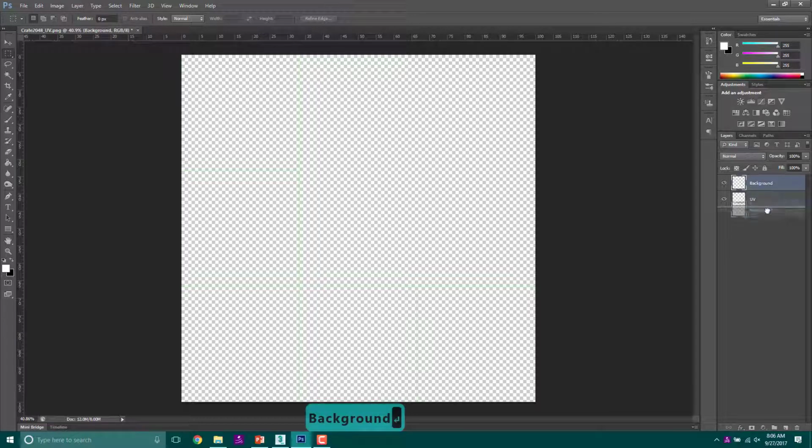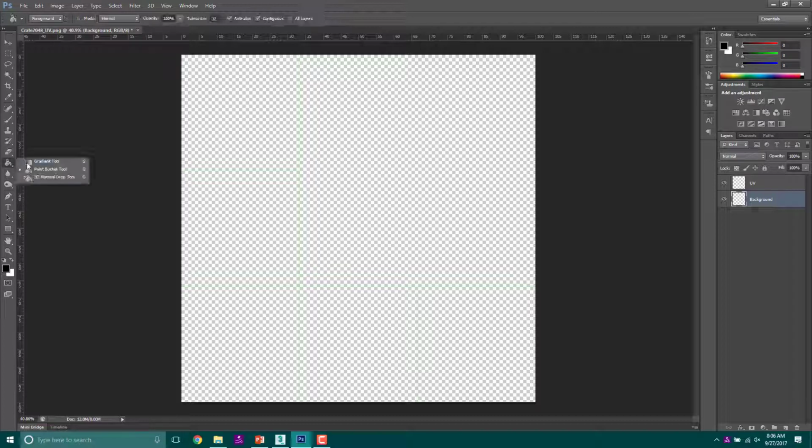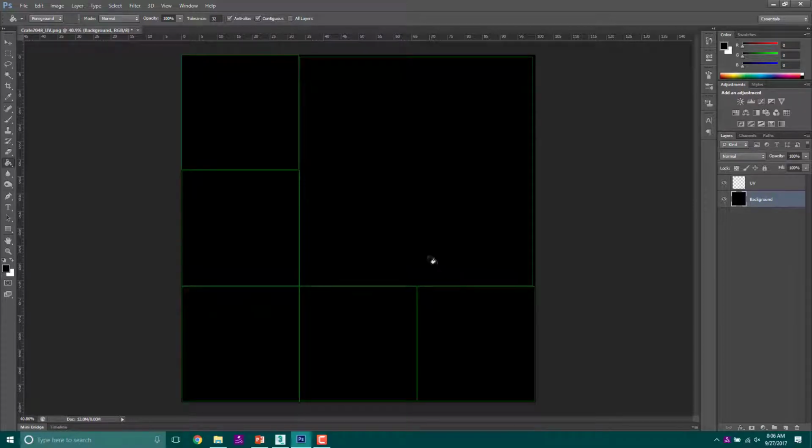Background is just something that's going to go below the UV layer so we can see it. I'm going to take this background layer and fill it in with black. So I'm going to hit this little arrow here, and then go to the paint bucket tool, which is here. You might have it as the gradient tool if you haven't used Photoshop yet. It's up here, and then make sure it says paint bucket, make sure background is selected, and click anywhere in there. When you do that, it's going to show you your UV because now you have a black background. We're just using this to work with. We'll actually get rid of it when it's time to work.